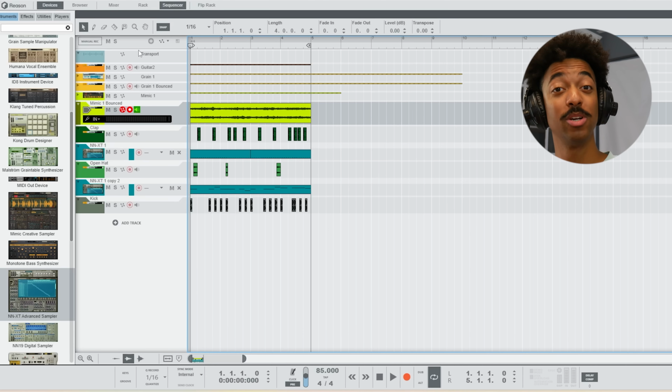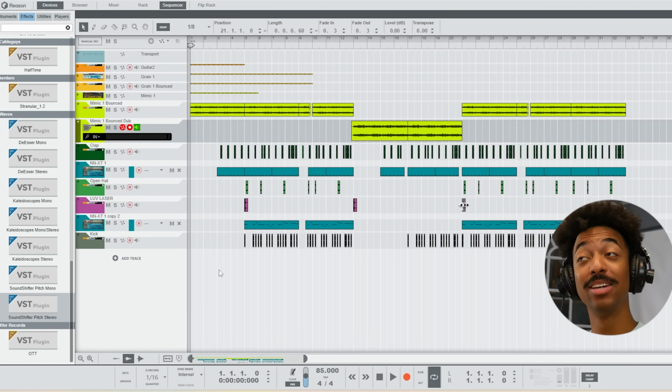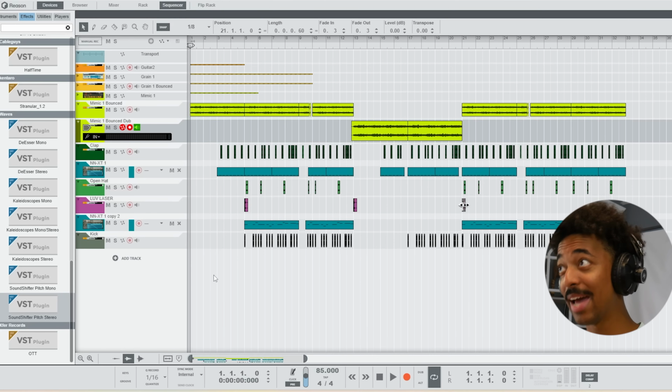I've got the basic loop here, so I'm gonna do a little bit of arranging and mixing, and then when I come back, I'm gonna play the full beat through. And I'm back. And it is arranged, as you can see, and I did do some mixing, added some effects. I'll run you quickly through what I added so that you guys know before I play through the full beat.